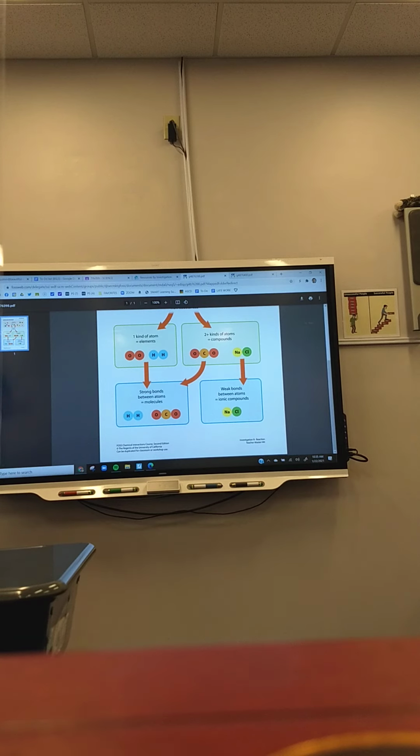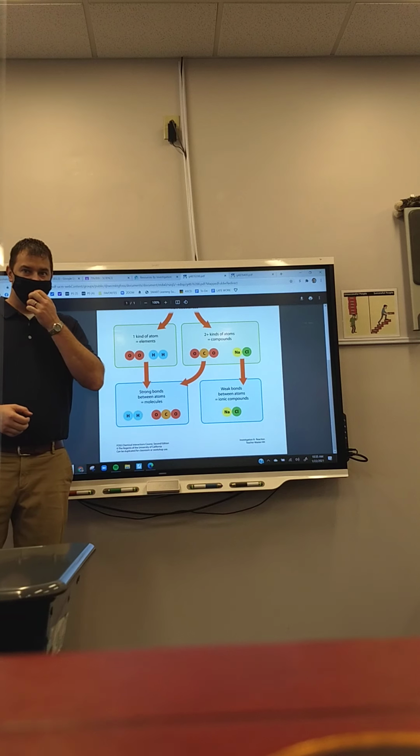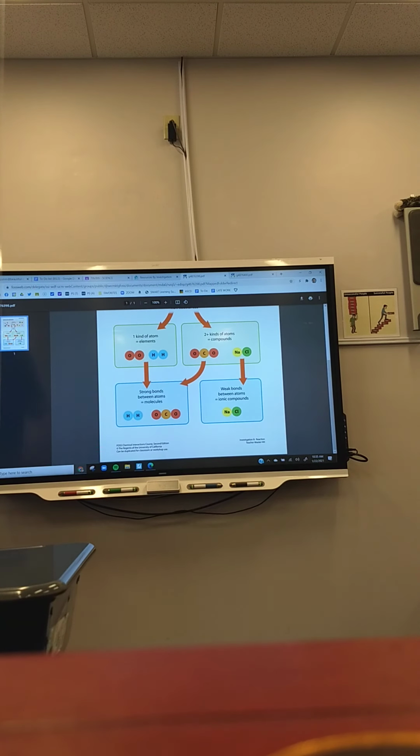Okay, so depending on how these atoms are mixed together, they might remain an element if they're all the same kind, or they might be a compound. Make sense? And now we take a step further than that. Now we're saying, depending on how closely connected, how strong the bond is between these things, we might call them molecules. So if you have a very strong connection, whether it's the same kind, so like here pictured we've got 2 hydrogen. If it's a very strong bond of 2 hydrogen, we would call it a hydrogen molecule. Is it still an element? Sure, because it's the same kind.